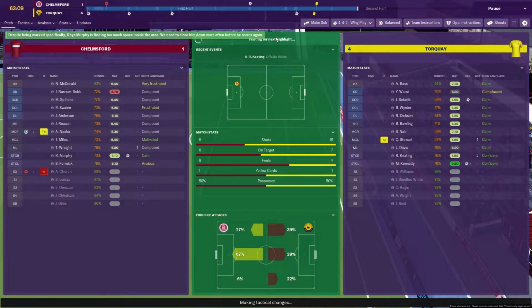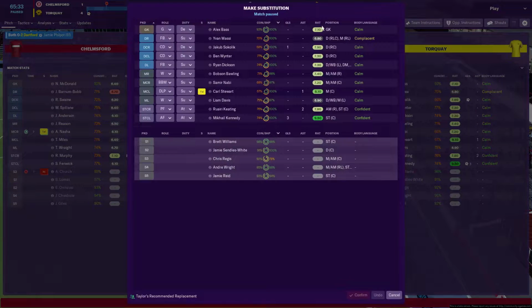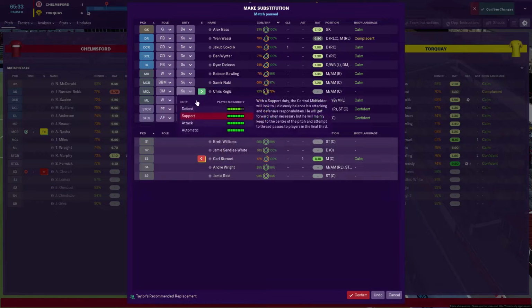Murphy's got the warning to close down again, so we'll make sure we do that as he's been their main threat in this game. And with 65 minutes gone, we are going to look at subs now. We can hopefully rest players for the week rather than picking the worst performers. We can pick the players that we need to keep fit. So Carl Stewart's an obvious one. We're going to bring on Regis, who's a player from the under-18s. He's not a very good player, but he can play in central midfield, and we'll put him there as a support player.